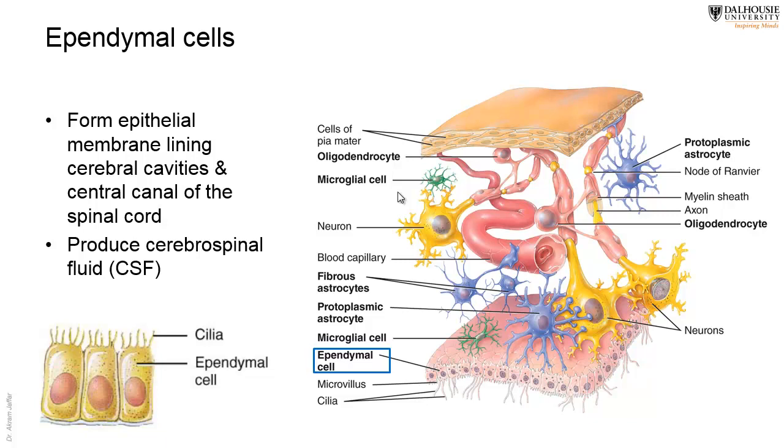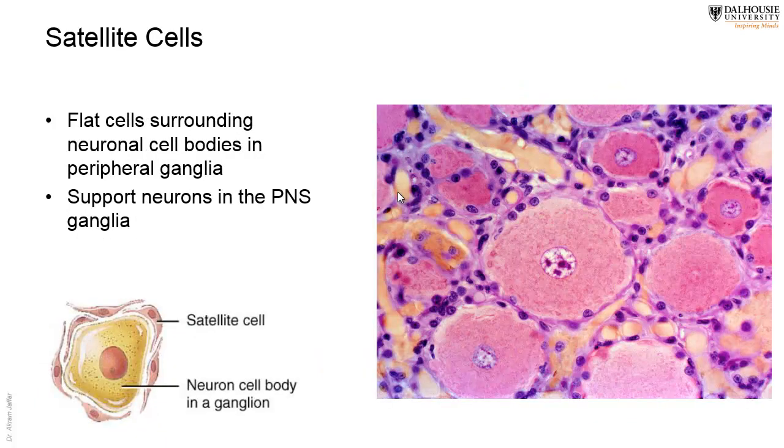So these are now 4 types of glial cells in the central nervous system. We have the astrocytes, the star-shaped cells, the oligodendrocytes that produce the myelin sheath, the microglia that engulf, and the ependymal cells that produce the cerebrospinal fluid. In the peripheral nervous system, we have 2 types of cells. So we have the satellite cells, which are located here. This is a neuron. You see, this is the cell body of a neuron. It's a very, very big cell. We mentioned that the neuroglia in general are much smaller than the neurons. So they are very small cells as satellites around the neuron, and they are present in ganglia.